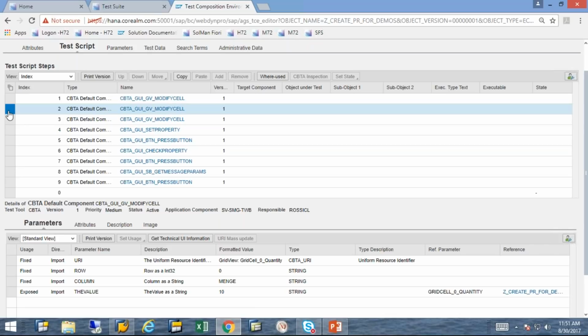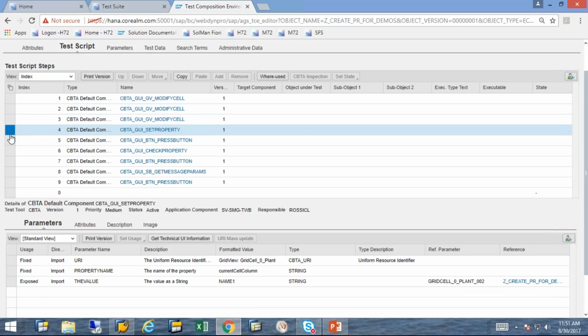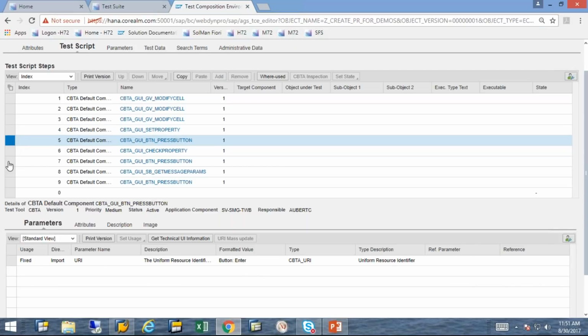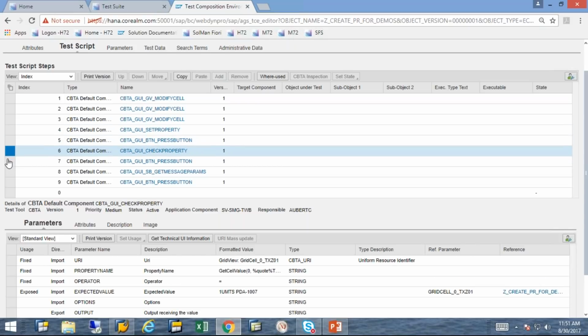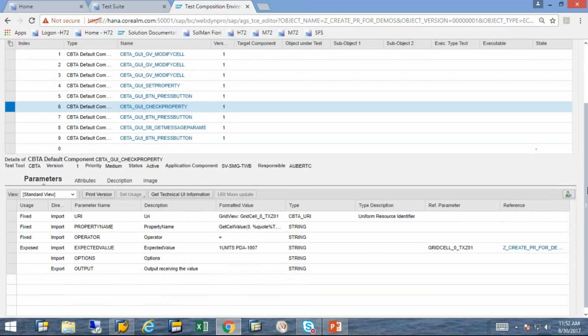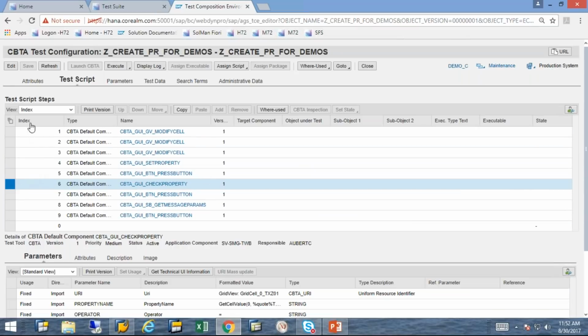All those activities use predefined components: modifying a cell, for example, setting a property, which was here, the value of the plant, then pressing buttons, checking properties again. This one is where we do the checkpoint. So it kind of gives you an idea. It's component based, and then we execute the test script.